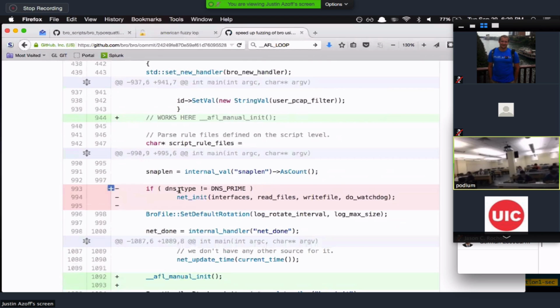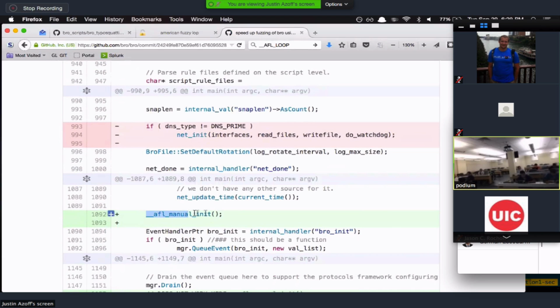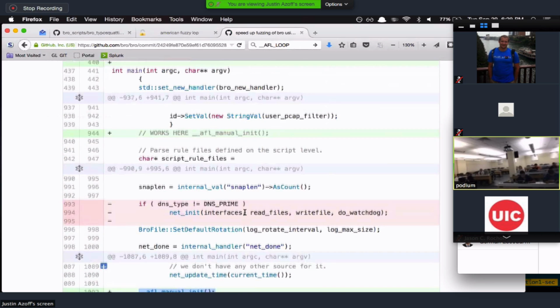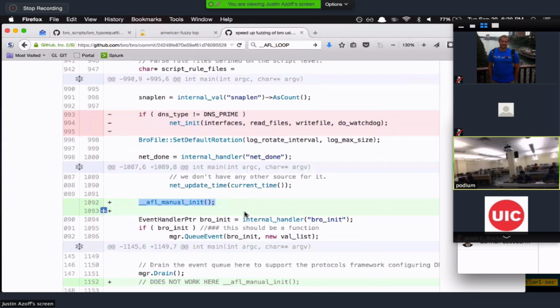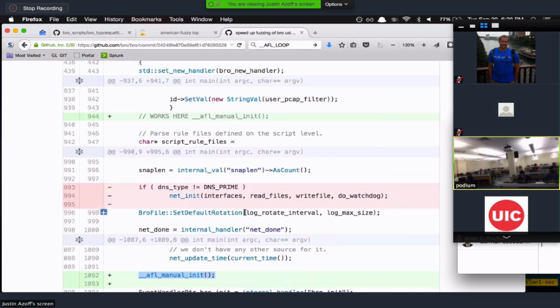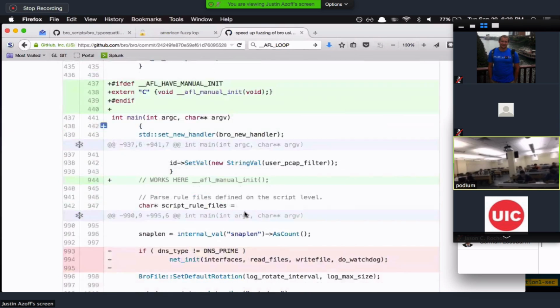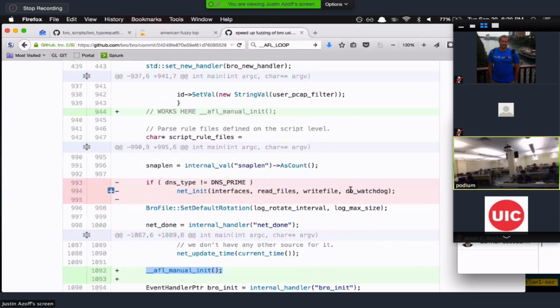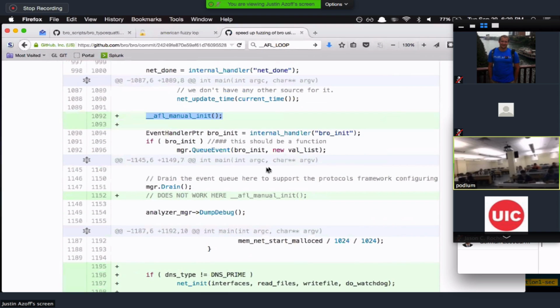Yeah, I had to figure out where to do it. There's an AFL-provided function that you could insert into your code and basically say, when fuzzing, you can resume from here. You don't have to do anything above it. And the tricky thing is figuring out where you can put that in Bro. I actually had to kind of use binary search to figure out how low down I could stick this. I had to reorder some code to get it to work. And then I commented out some code to have Bro not write out persistent files as kind of an optimization.